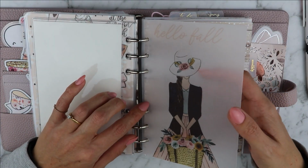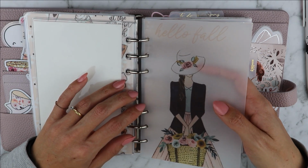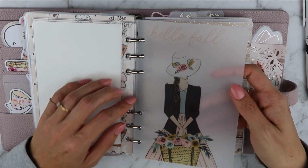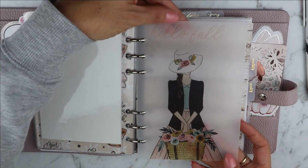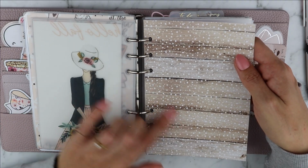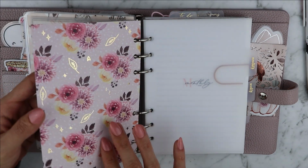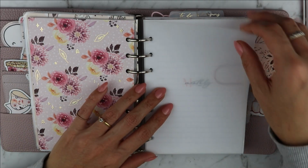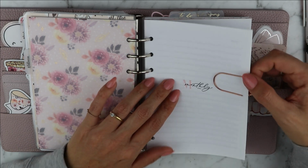This vellum is from, can't remember, guys. Sorry, I cannot remember. Paper Studio. I can't remember. But it's a Hello Fall one, and it's absolutely gorgeous with this girl. Then another Hello Petite Paper dashboard that came with the kit, and this is the back of it, and it's beautiful. I love that her papers are double-sided. I really did appreciate that. Then I have the Planner Press dashboard and my monthlies.